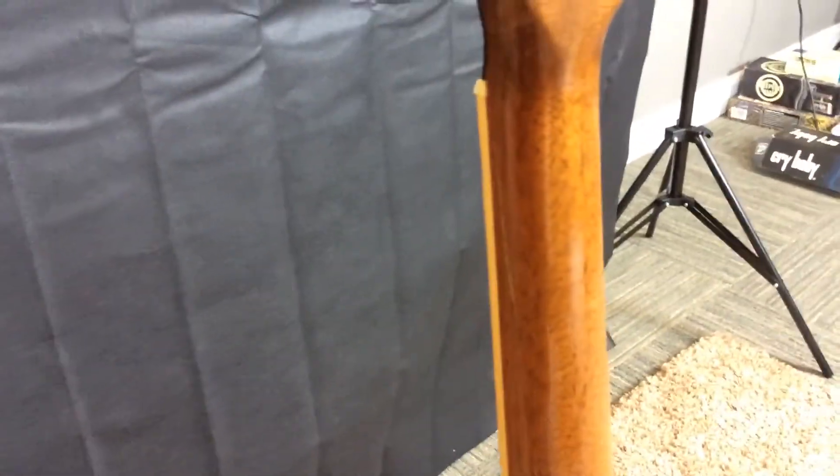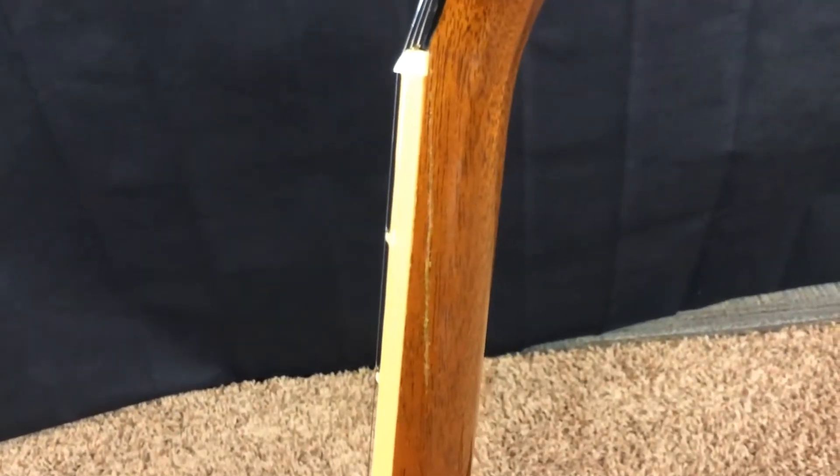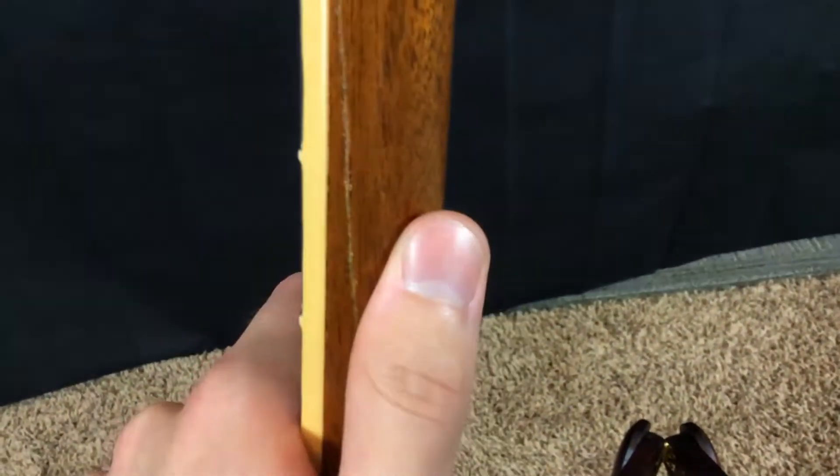I did a very fine sanding to the neck and then kind of stopped. What I was able to reveal is that, yes, this is in the wood, but it is not very deep. How you would go about fixing this I'm not entirely sure, because it's not really deep enough to sink any glue into. I think this is one you just have to play for a long time, and eventually it might open up just enough to put some glue in, clamp it, and it'll be fine. Or you might never have any issues at all. I'm going to say it's very lightly into the wood.